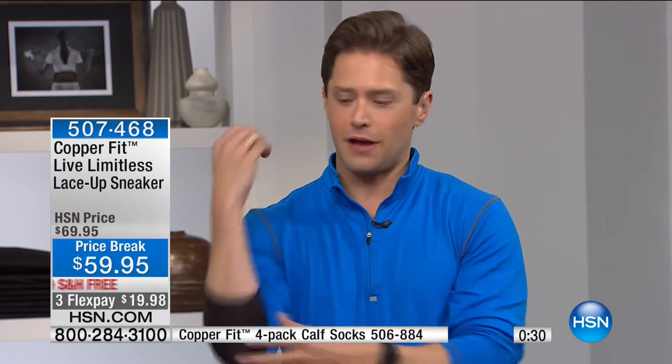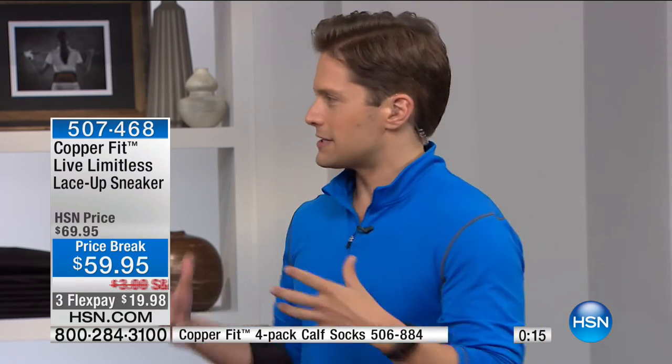Last call on the calf socks, last call on the gripper sock set. Today is your chance to eliminate the odors, eliminate the holes and stains, and start fresh from head to toe in the new year with us as we celebrate our partnership with CopperFit. We're also going to give you the best deal you've ever seen on an activity tracker — to track your steps, motivate you to go a little further and faster. And when you've got the right support in your shoe, the right sock, the right compression gear, you're going to be more motivated, you'll walk a little further, take the stairs, and have the support to do it without feeling the aches and pains a day later.